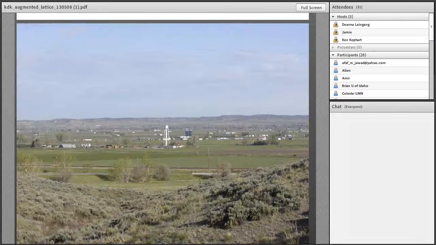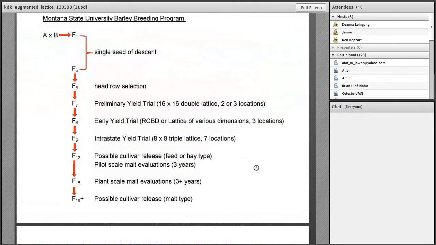So why all this interest in lattice square designs? A lot of that has to do with the degree of spatial variability that I, in particular, have to live with in this part of Montana, and in fact, this is not uncommon. It exists throughout Montana. I chose this picture because in the foreground you can see the vegetation that pretty much existed in this area at the time of Lewis and Clark, when they made their historic passage through the area. Sagebrush, a mixture of perennial and annual grasses and forbs and such.